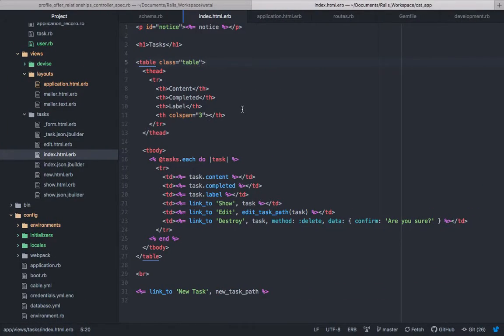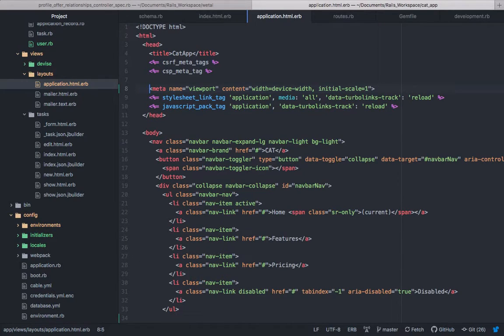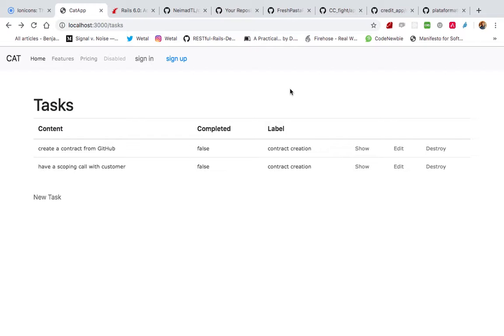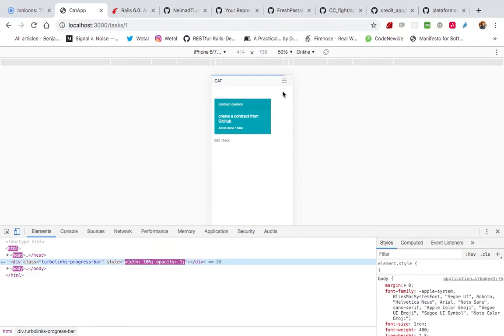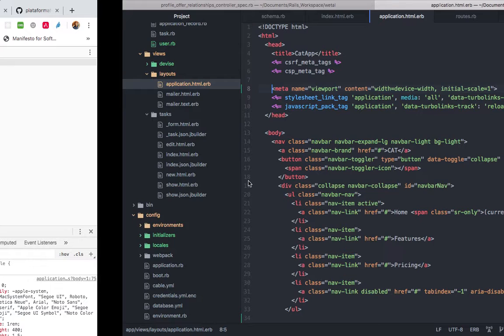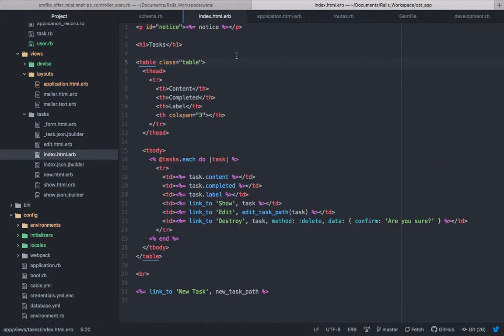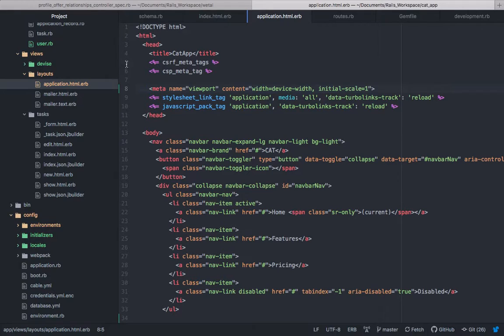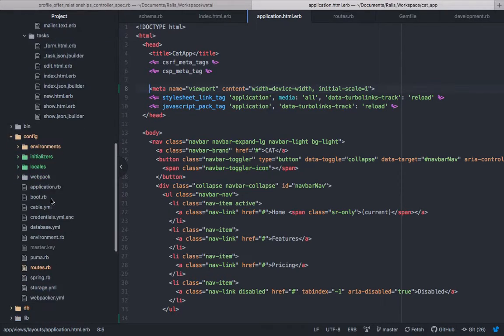Come on. So the table was like that, and the only thing that I added is that. There's something wrong here. Because of the table, I think. I don't want to waste a lot of time here.